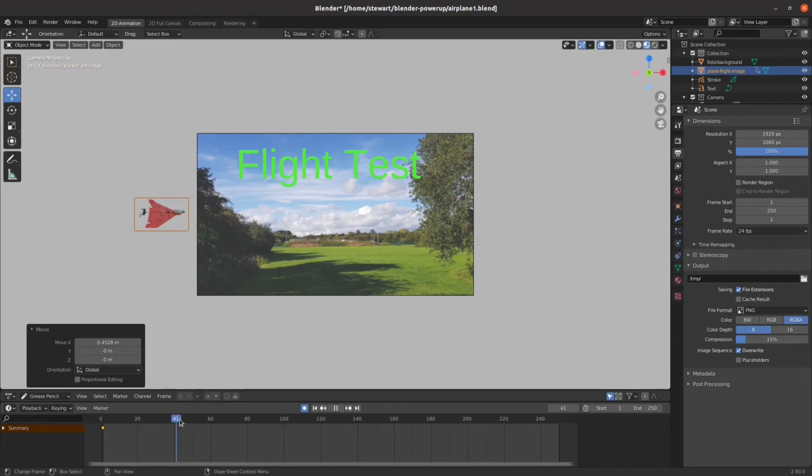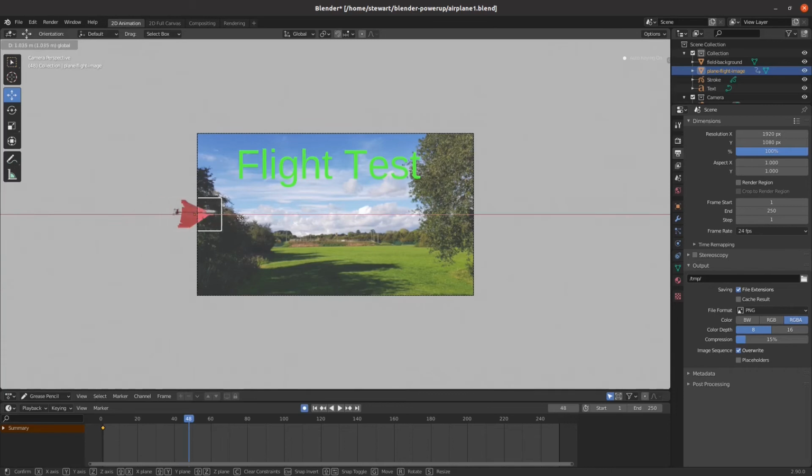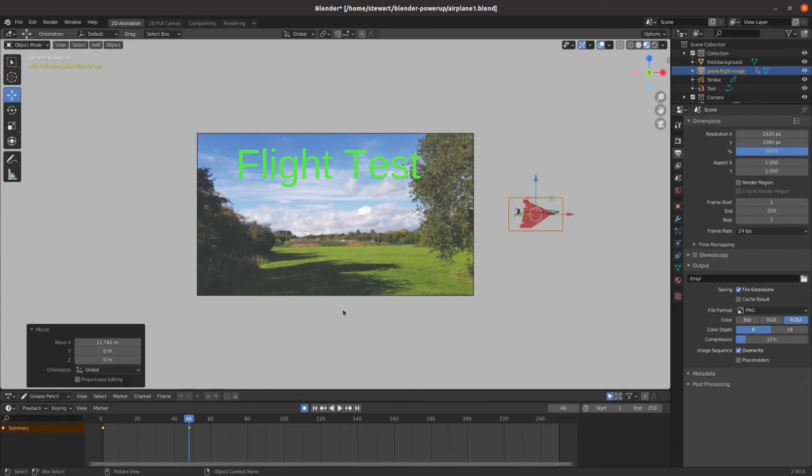We then move to the time that we want it to finish, so 48 was 2 seconds. We drag the image to its new location, or make whatever other changes you want to make, and then it's recorded that motion. I'll just turn the record off now so we don't accidentally change anything.